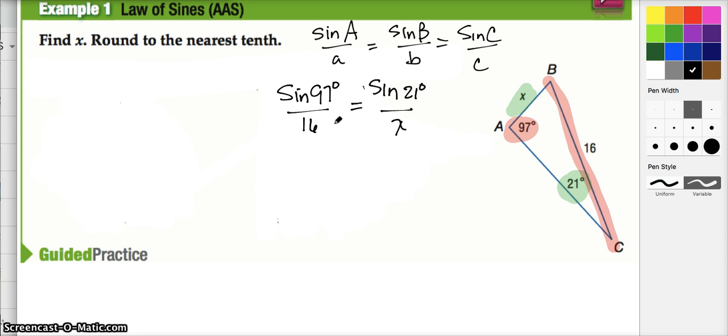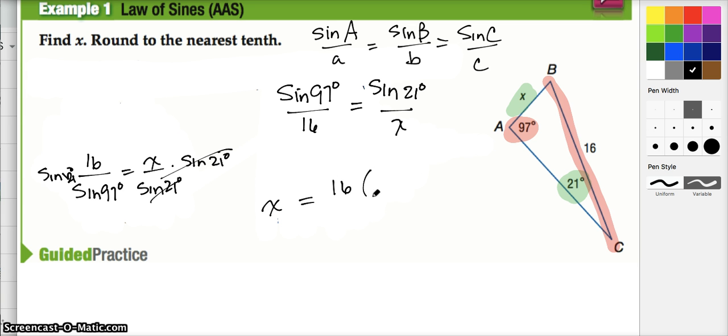So now all I need to do to solve for X is plug this into my calculator and do my thing. But wait, you know how I like to have everything calculator ready. So I'm going to do our famous reciprocal trick, where we take the reciprocal of both sides, because it's easier for me to solve for a variable when it's in the numerator than when it's in the denominator. So I'm doing that, and then I'm going to multiply both sides by sine of 21. When I do that, I get a cancellation here, and then I get that X is equal to 16 times the sine of 21 degrees, all of that jazz, over the sine of 97.